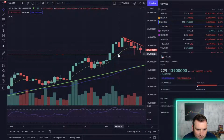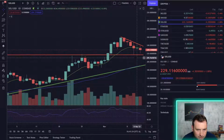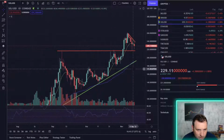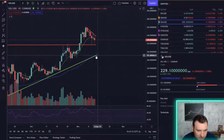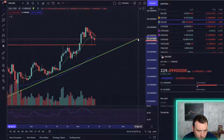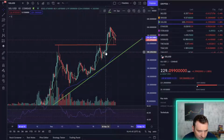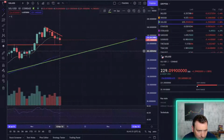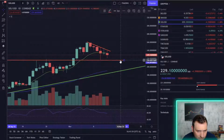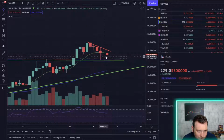Yeah, Solana. One Life, you might have missed your chance to grab it under 220, but if you're waiting for the pullback down to below 200, well, I don't even know if it'll get down to 200, but if you're waiting for a pullback, probably 200 is the area you're looking for on this. A retest of that old previous high, this peak over here. So far it's holding the 215 area, and it's got this downtrend going. I'm actually going to put this in a little green line because that is now holding that support.